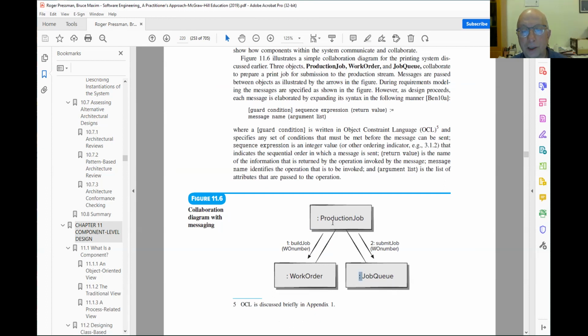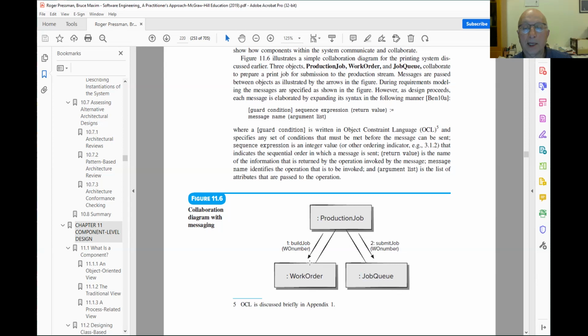Okay, so a build job message goes from the production job object to the work order object. So the production job object calls the build job method of work order with the WO number as parameter.